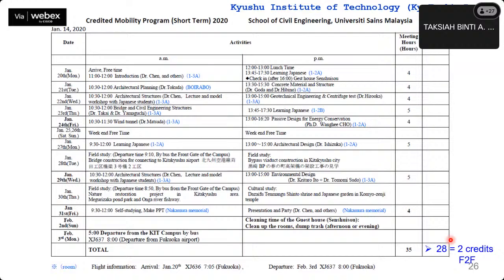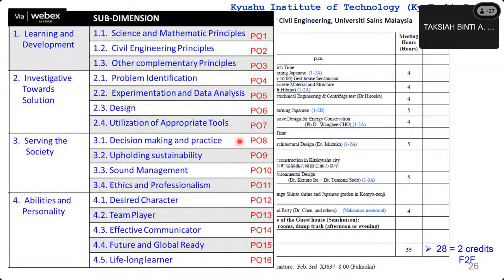In Malaysia, for a 2 credit subject, the student learning time is about 80. Then we divide by 40, which is our notional student learning time, and that will give a 2 credit subject. So these are the programs that students spend in QUT, so they will obtain a 2 credit transfer. So these are the PO.